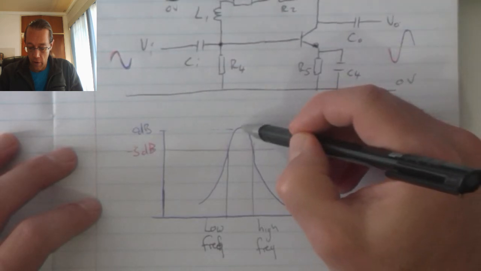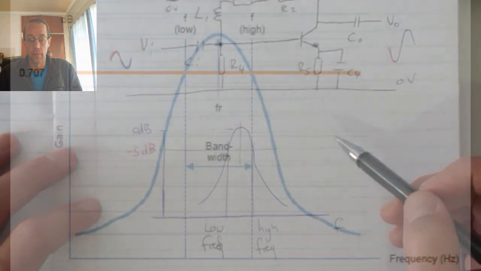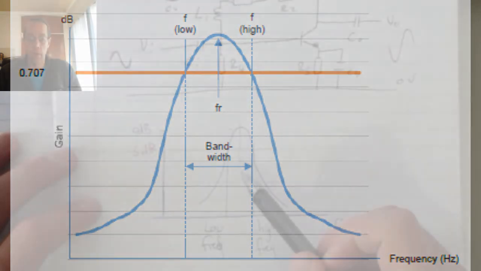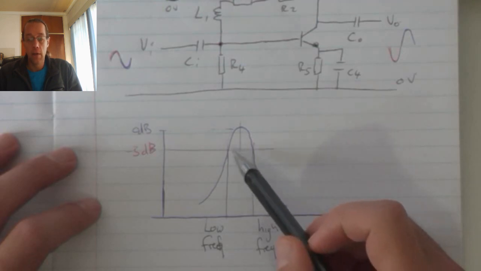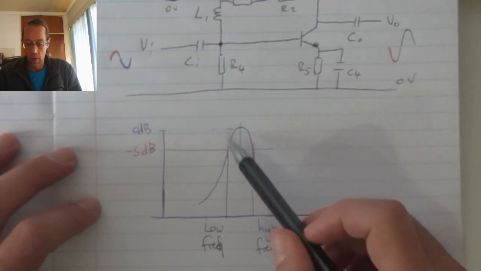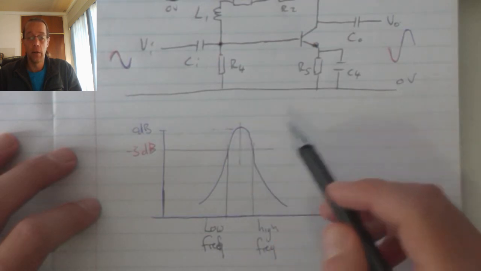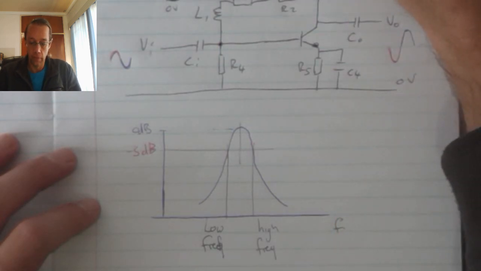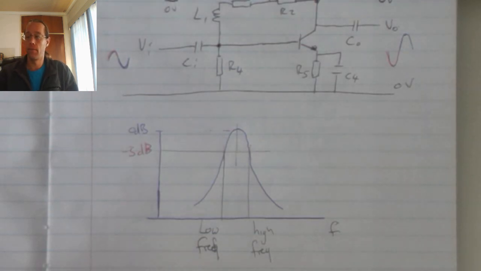My resonant frequency for the tank circuit occurs directly in the middle over there. Frequency response is very narrow because of the tank circuit and the resonant frequency of the tank circuit. All the frequencies that fall between my lower frequency and my high frequency, that is considered the bandwidth at which this amplifier will operate. The gain calculations are the same as those that we've looked at in the past.